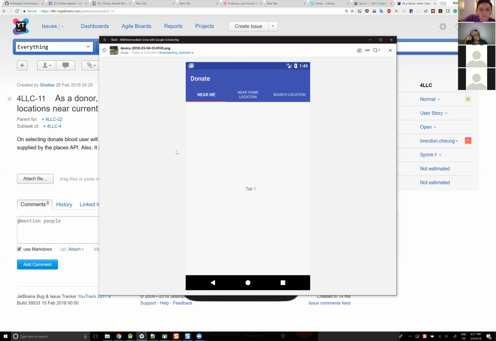And this is still the list, right? Not the actual map. Right, but it's gonna be, again, the map. Let's say it would be near me. You'd have a button, view on maps, and that would send the current location to the maps. If it would be near home location, and they would say view on maps, that would just send whatever location was stored as the home location and send that to maps. So it's just getting the places API for a different location, and it would just send the maps for a different location.